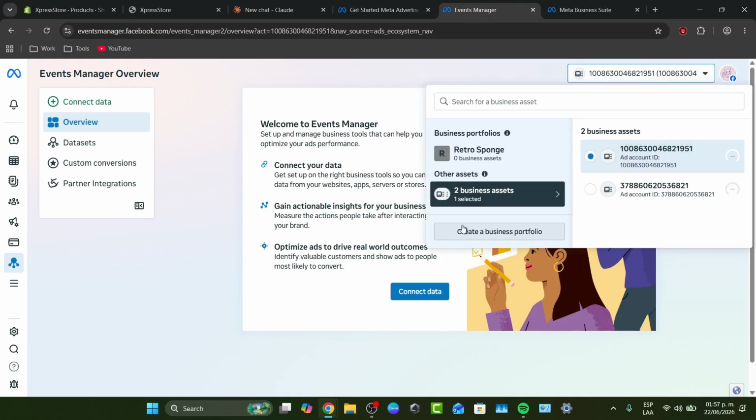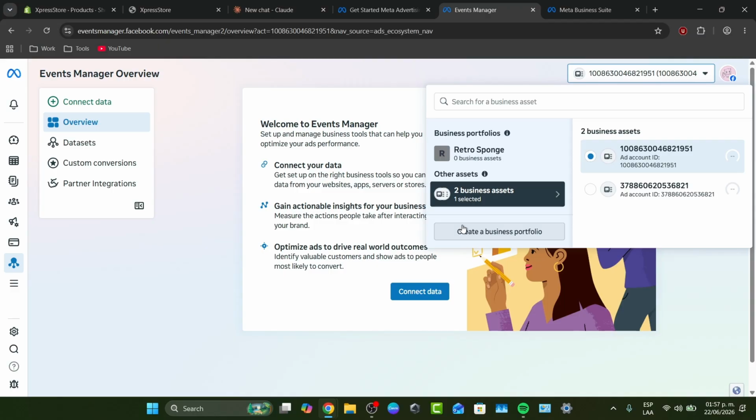Once again, we have a bunch of tutorials and a specific tutorial for making your first pixel directly in the Events Manager, or in this case the Ads Manager section. Now if you use your platform integrations like Shopify or WooCommerce, it'll be as easy as one-click setup. And lastly, you can build a winning ad campaign.